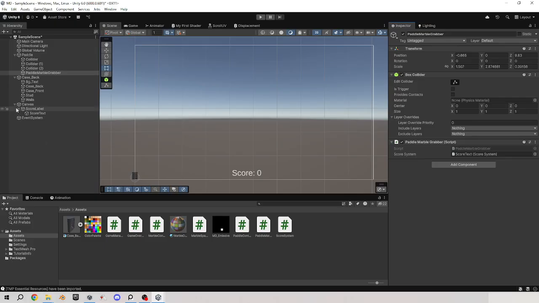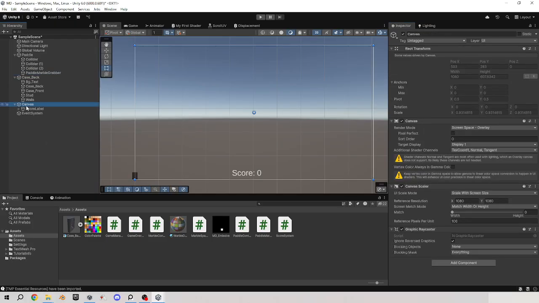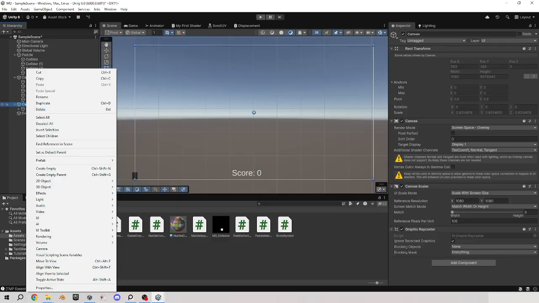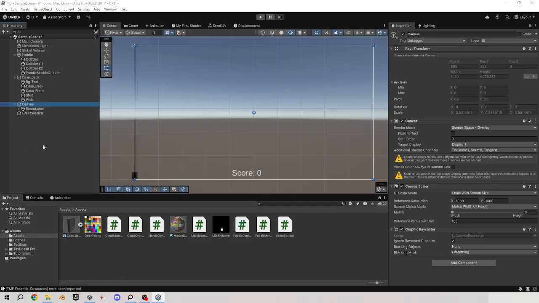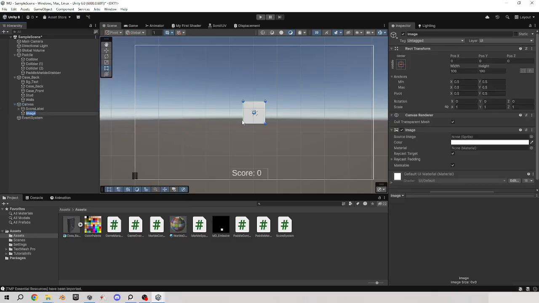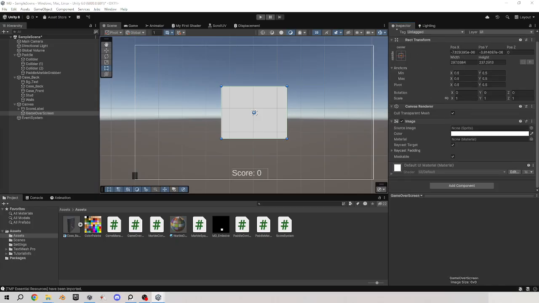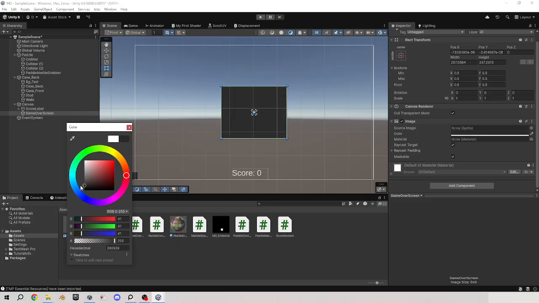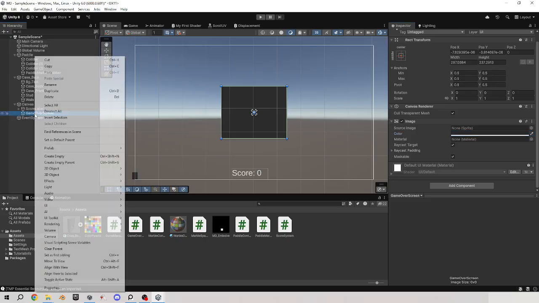So moving on, while we're here in this 2D mode, we're just going to go ahead and create the game over screen. And the game over screen is a game object that we're going to hide and display only when we want to see it. So when the game is over, essentially. So we're going to center it into the screen. And I'm going to rename it to game over screen. And for the background, I'm going to just bring it down to kind of like a dark gray.